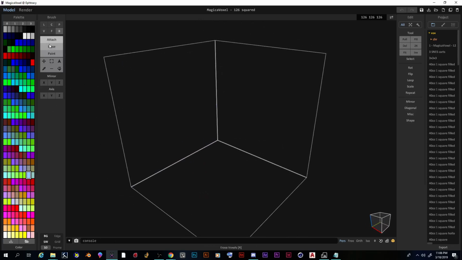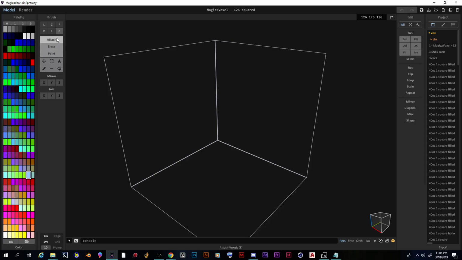Okay, next part, just up here in your brushes, you can play around with these, but basically the ones that you're going to use the most are this one, that's a box mode brush, a face mode brush, and a voxel brush. This one over here is a line brush. It's pretty useful as well, but those are your main ones. This one is a center mode brush. But anyway, I want to start with a box mode brush here.